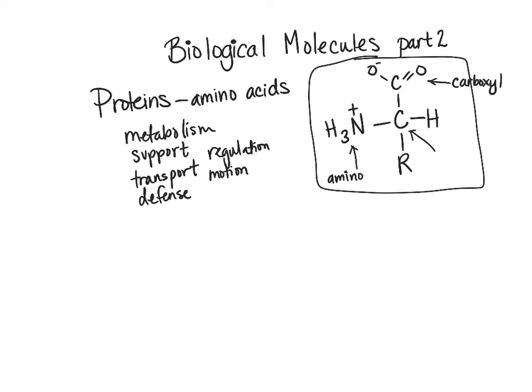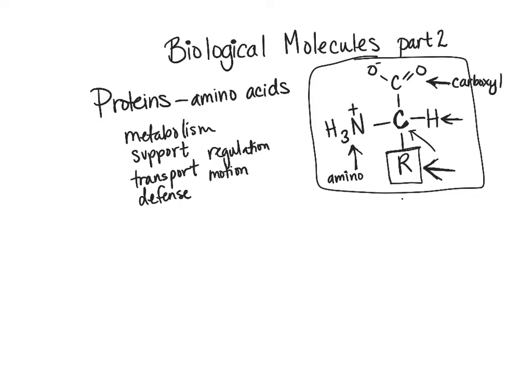Again, you don't need to know these different parts. This is just so that as we're talking about it, you can understand why things are functioning the way they are. Right here, and then we have a hydrogen here. And then right here, this R actually is representative of the rest of the molecule. So this is where we have differences in the different amino acids. So all of these other parts we already talked about. This hydrogen over here, this carboxyl group at the top, and this amino group over here, including this central carbon, are all going to be the same from amino acid to amino acid. The differences between the amino acids are here at the R group.